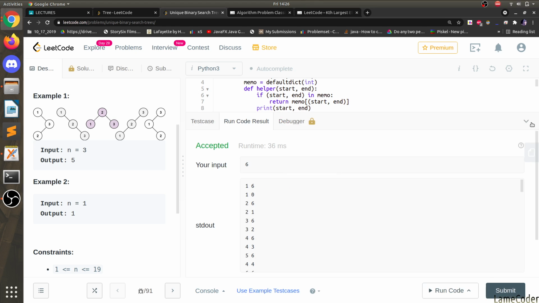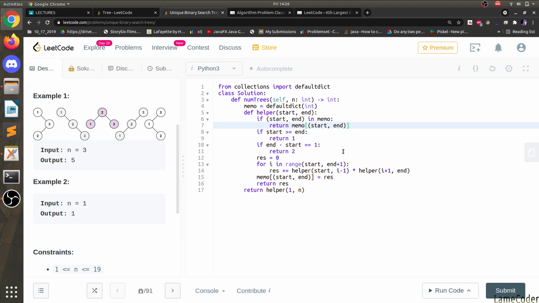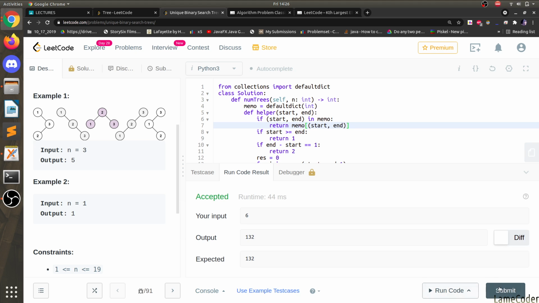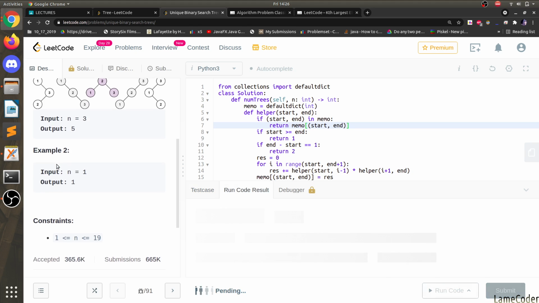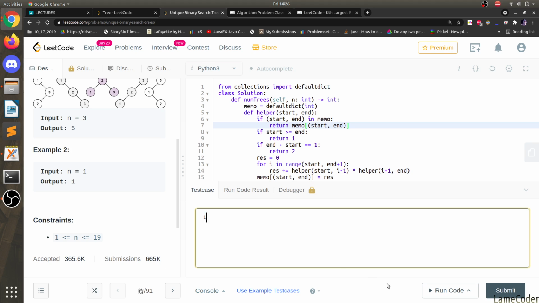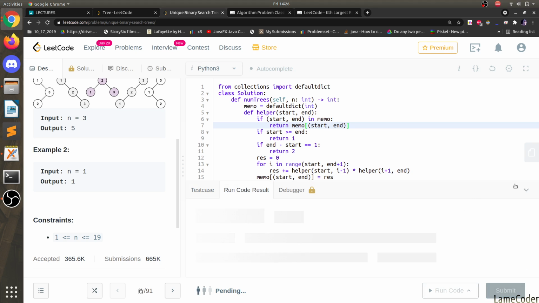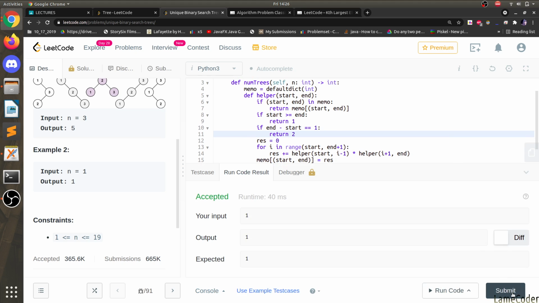Yeah, this is working fine now. That was a typo, but I will also include it in the silly mistakes. Now it will work fine and it will get submitted, I guess. Let's try it on something else like 12, and n is equal to 1. Yeah, it is accepting, so let's submit it.